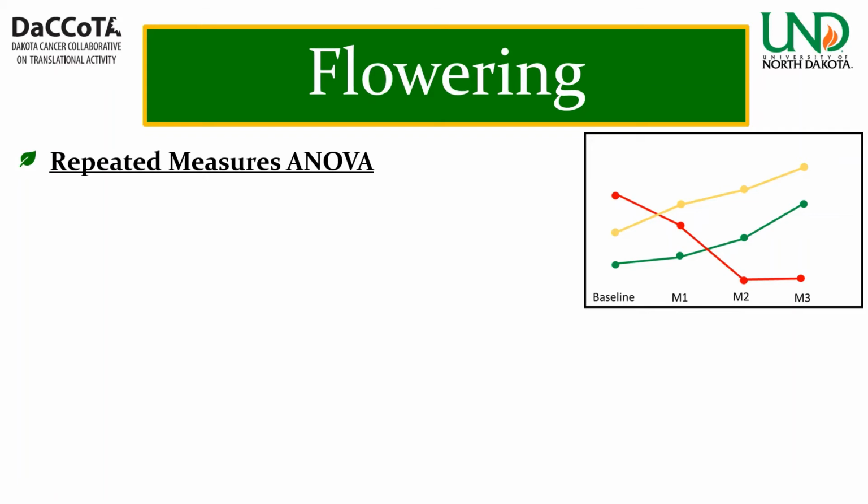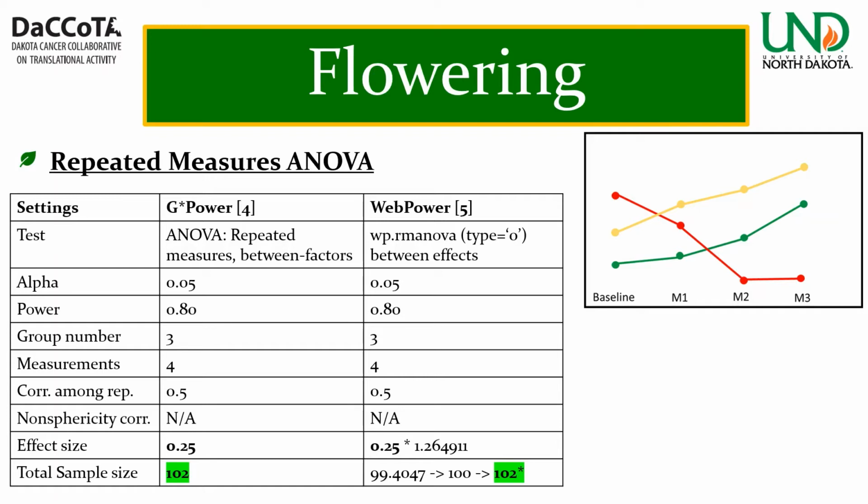So I ran repeated measures ANOVAs before in both GPower and R using the package WebPower in an earlier iteration of power analysis, but I ran into some issues with getting the same numbers out. Thankfully, I had very useful feedback from a viewer who helped me out on that front. It turns out that in WebPower, the effect size is needed. So this is a scaffolding of how to enter in GPower and WebPower.